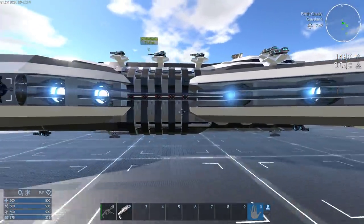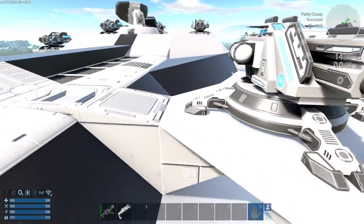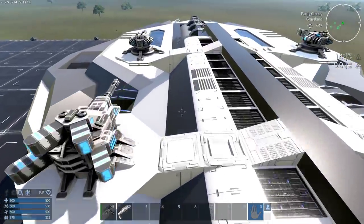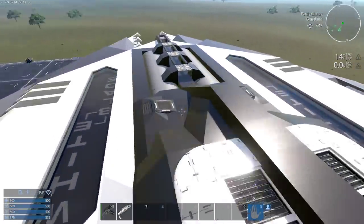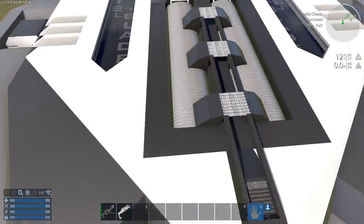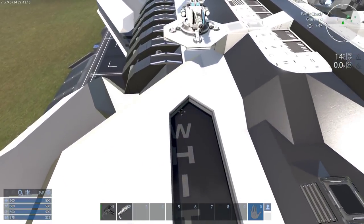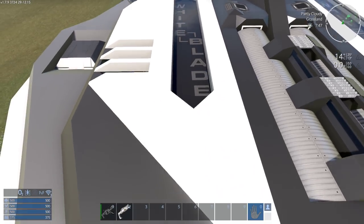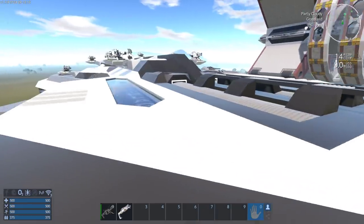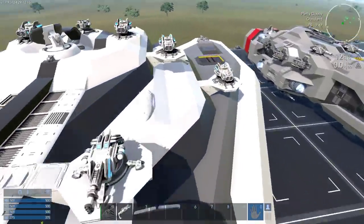Yeah, really, really cool. I like all these turret positions too. These ones that kind of hang over the edge, and also the coloring here. It's using a pretty bright white tone mixed with a pretty dark tone. And it's a nice look. I love that white and black, and there's some grays in here too, like this section over here. And this is pretty cool too, how the name is inset under half block glass over this stretch here, and that does look pretty neat. Yeah, I like that too. It's a very, very cool looking ship here. It looks very powerful too, I gotta say.